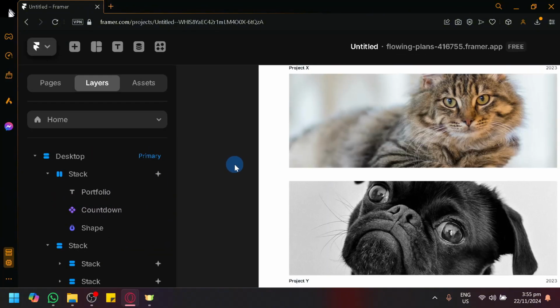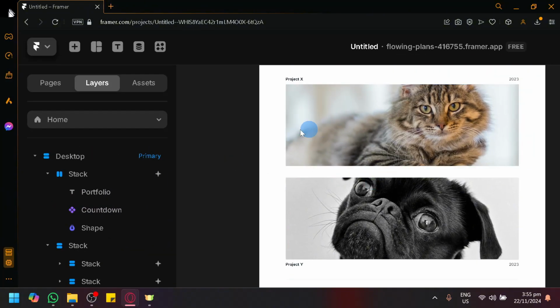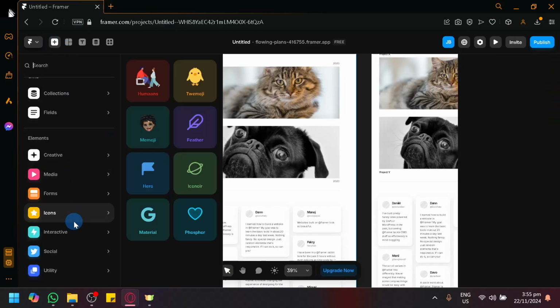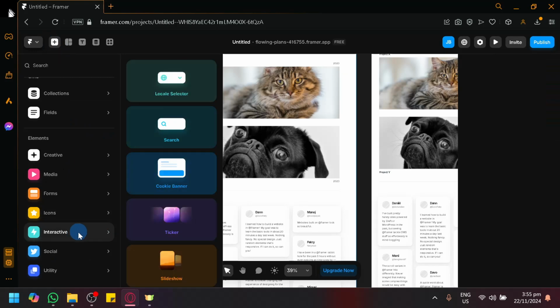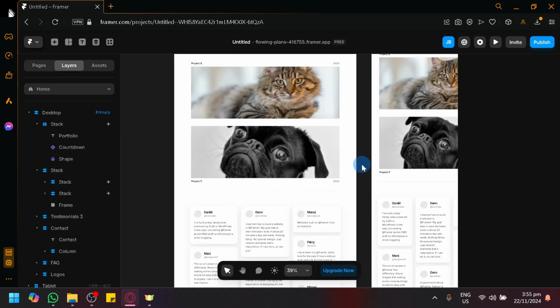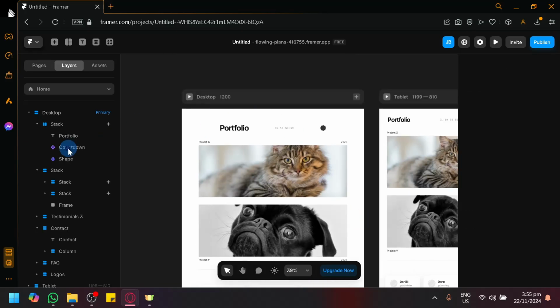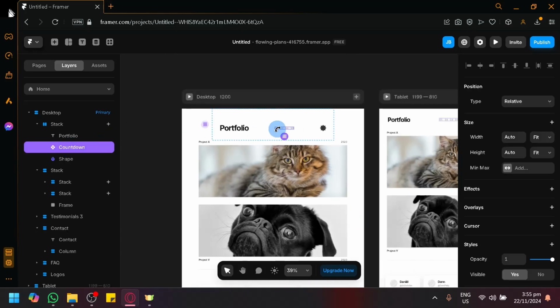But on other parts, if you utilize other types of sections, such as interactions or stuff like from the slideshow, you may be able to identify that those are actually components. And what is the difference of a component to a normal element?